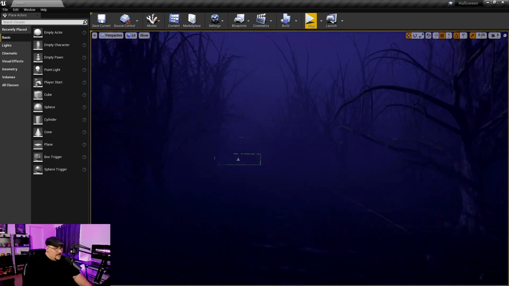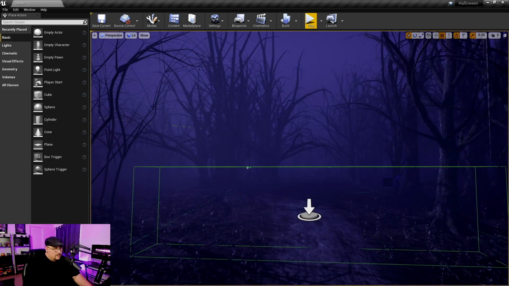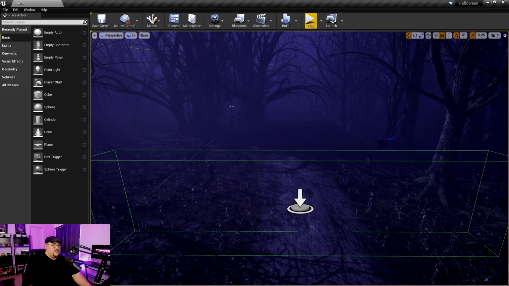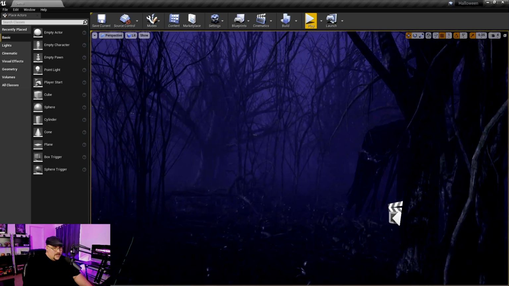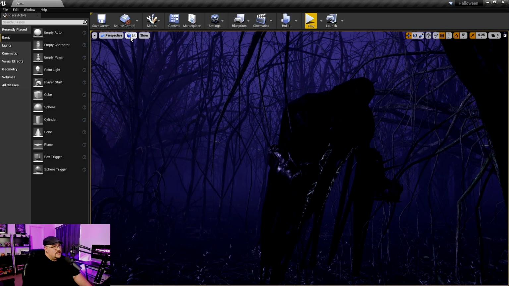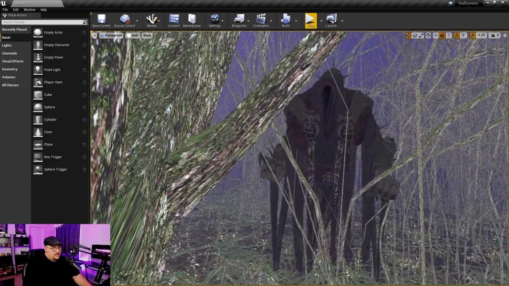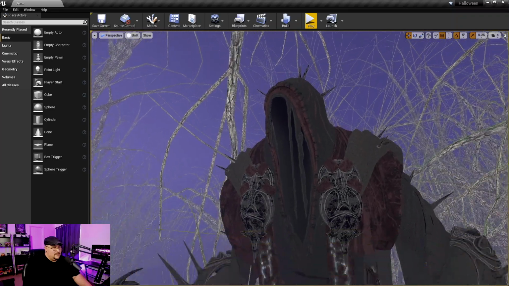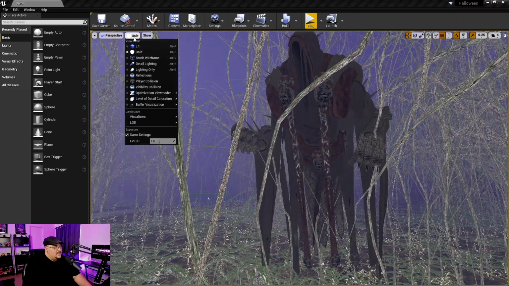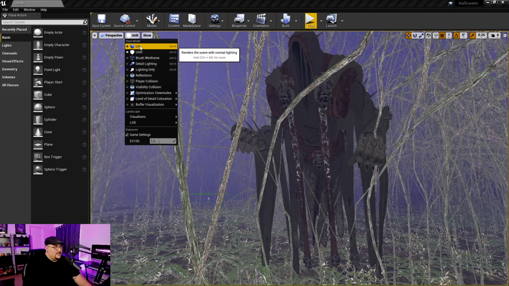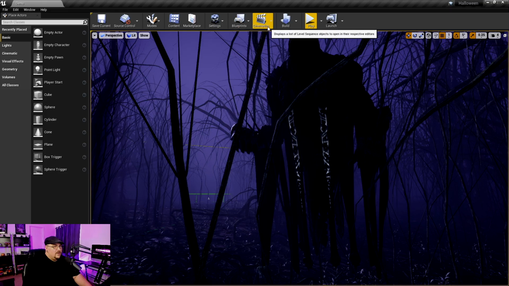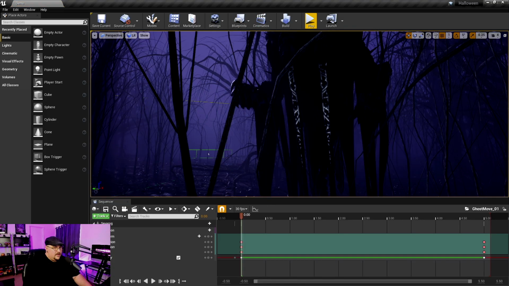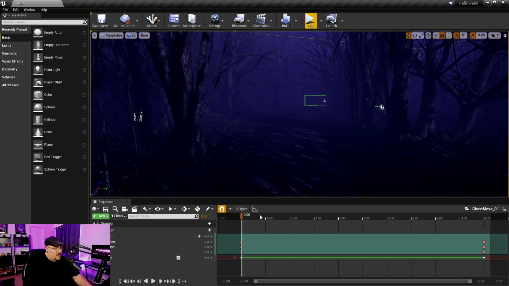So anyway, down here we've got our next trigger box. And this trigger box is what starts a cinematic sequence of our demon flying across the road here, which is, you know, this guy, which I believe is from the Paragon assets that Unreal let out for free. But he just kind of hangs out. I figured he looked like a shrouded demon. And if we open up our cinematics here, we can see all I did was have him moving across the road. And when you hit play, he does have an animation on him.